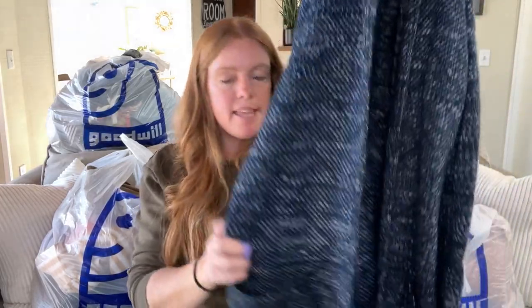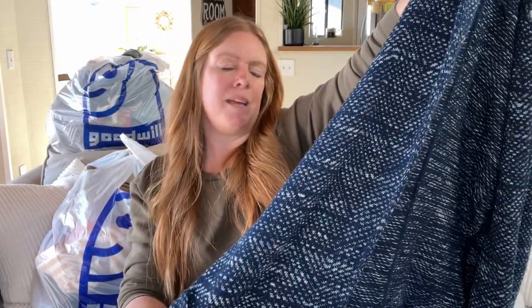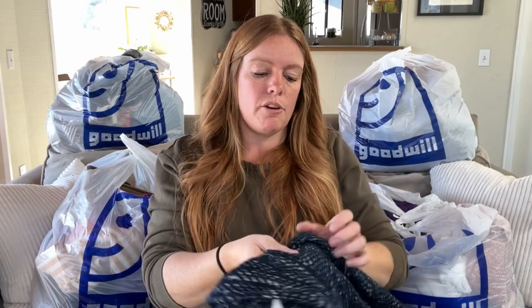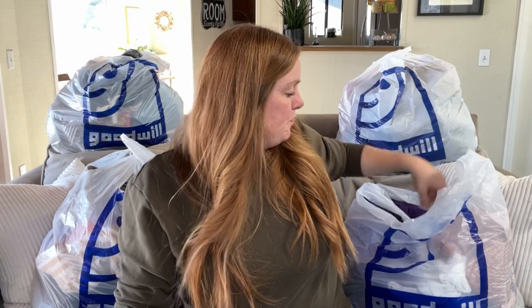This is a Lucky Brand sweater — a brand I've sold a lot of. Some people just feel comfortable with certain brands, so this is definitely a bread and butter. I like the mid-length, the front pockets, and the space-dye look. It's great for the season, a really great basic. I'm hoping for about $25 for this size small cardigan. I always size down with cardigans because I don't like them to be too bunchy in the front.